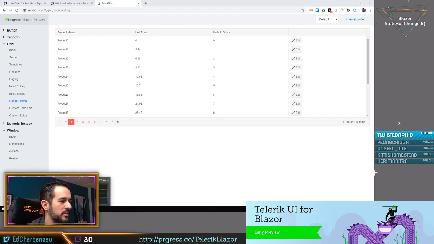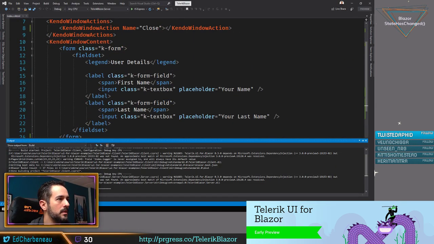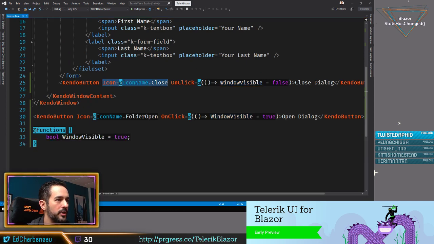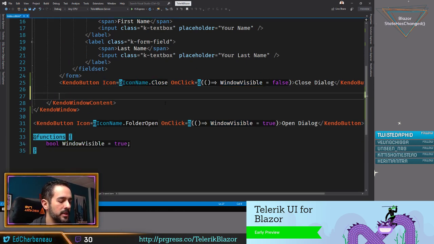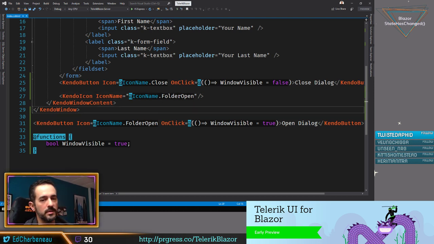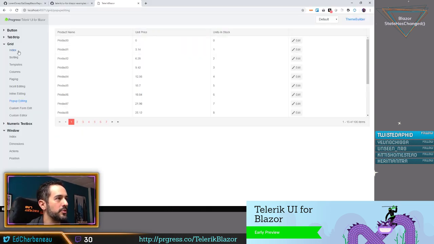You can also do icons just straight out of the box as well. You can include an icon in a button because it has an icon field, but we also have Kendo icon now, and you can say icon name equals at icon name, and then you can say folder open or whatever you'd like. And then this is actually a self-closing tag that you can use. That will actually render an icon as well. So there's other ways to access those icons. So really, really good release. In just a month, we've got a couple brand new features and controls.